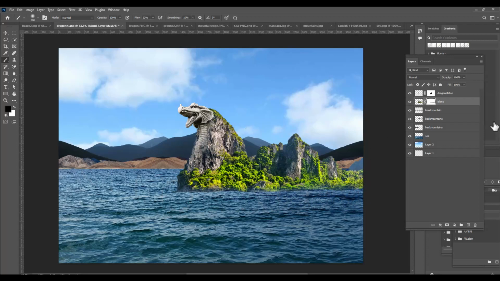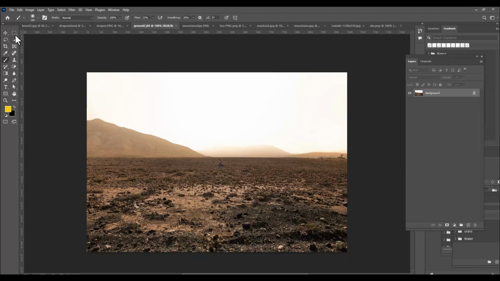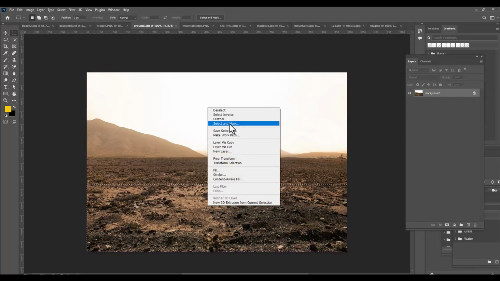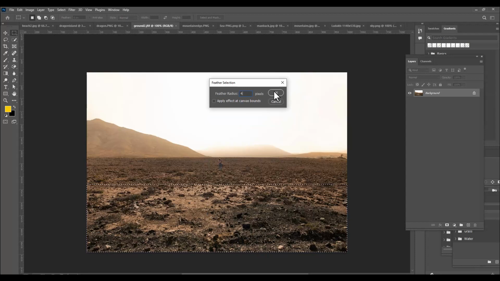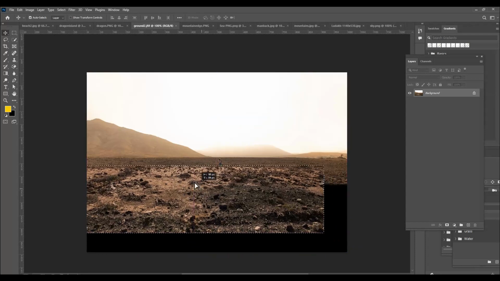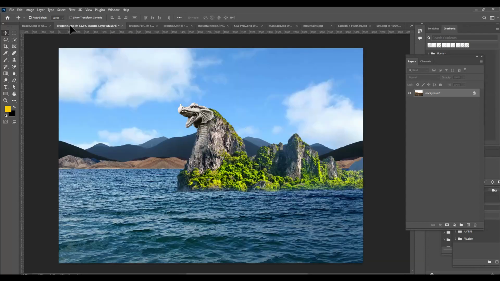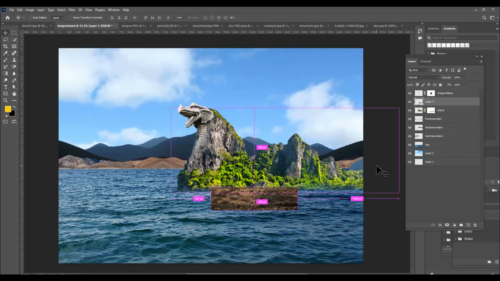And also there is one more thing we have to do. Island also has a ground. So we will now get the image of ground, and we will put the image below this island. So let's get the image of a ground. So here is the ground. Let's select the ground, and we can give some small amount of feather here, and let's drag the ground and let's place it over here.